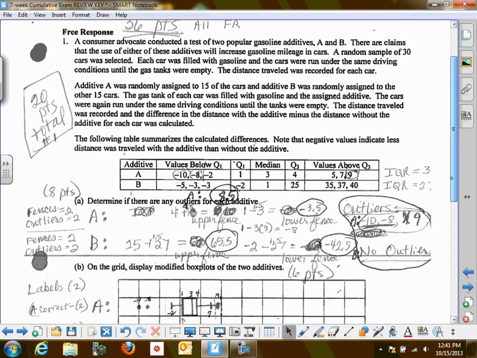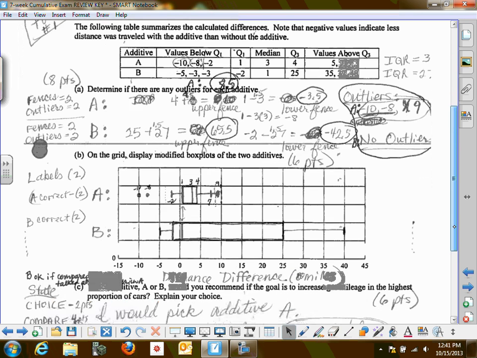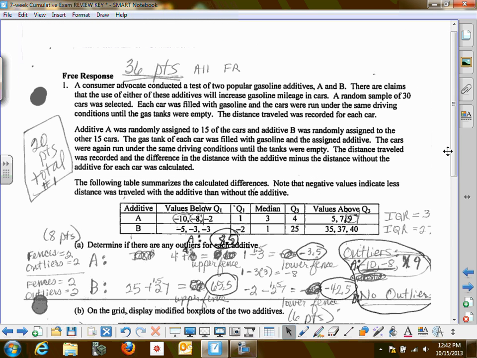So here comes our free response. This is an actual AP free response from 2008. So this is what I'm telling you, people, that when I say you have to know the mechanics of making a box plot, it's because if you couldn't do that on this, you had no credit on this problem. It was all about creating a box plot, understanding outliers, and then understanding the interpretation of it. Okay, so here we go.